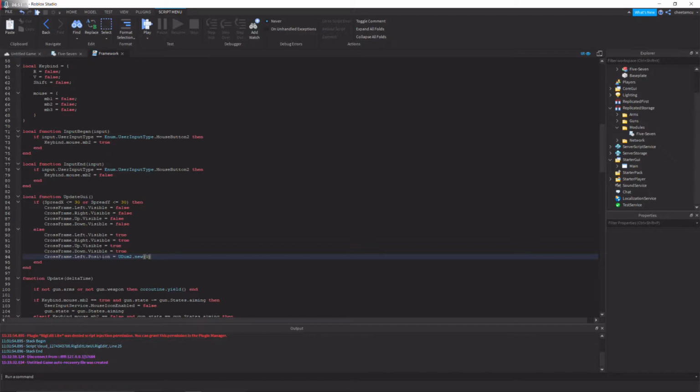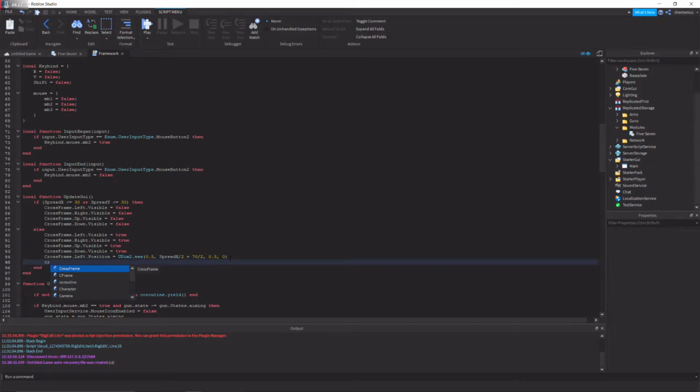So we're going to do 0.5, comma, spread x divided by 2 plus the size of spread x, which is 70, divided by 2, then 0.05, comma, 0. Since this is the x-axis, aka the left one, we don't need the y changing at all.